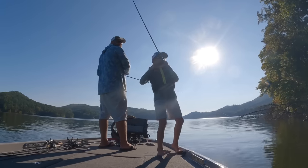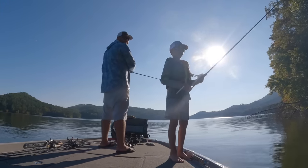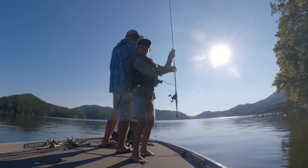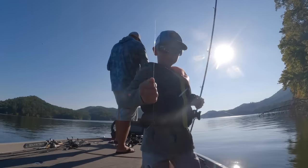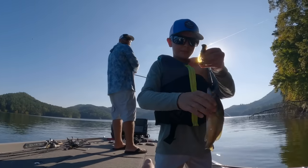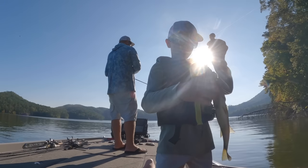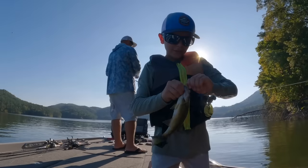I saw that fish. I know. I'm like, that's a little guy. Monster. So what did you learn about that cast? Don't rush your cast. Pick your angles, right? You get to fish two branches with one cast. Got another one on the free rig.